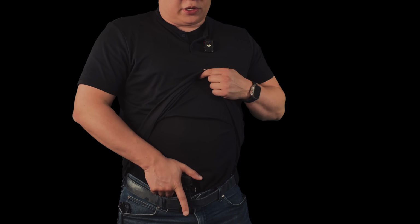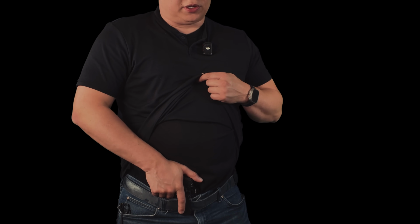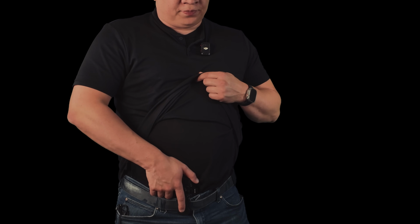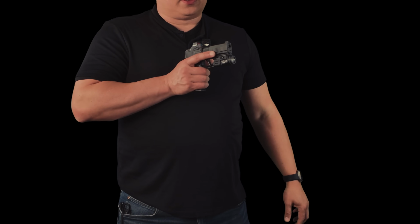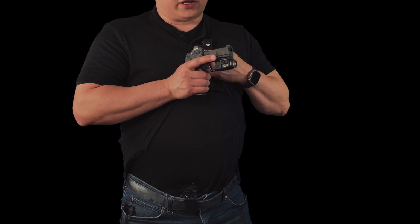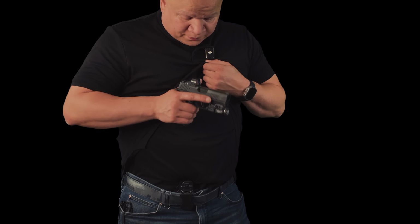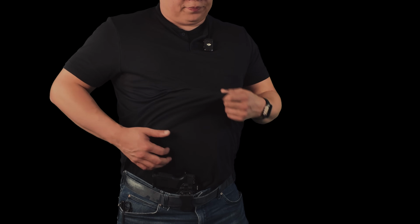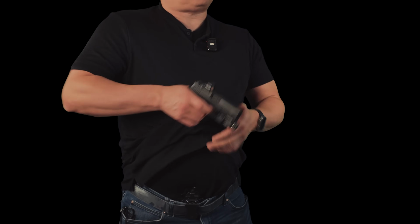And by the way, whenever you're putting your firearm back in your holster, especially inside the waistband, you wanna look down at it and you wanna do it slow. So you would pull your garment out of the way just like when you pull it out in the first place. Look down, find your holster, and carefully put it in. Holstering your gun is not about speed at all. It's about safety.